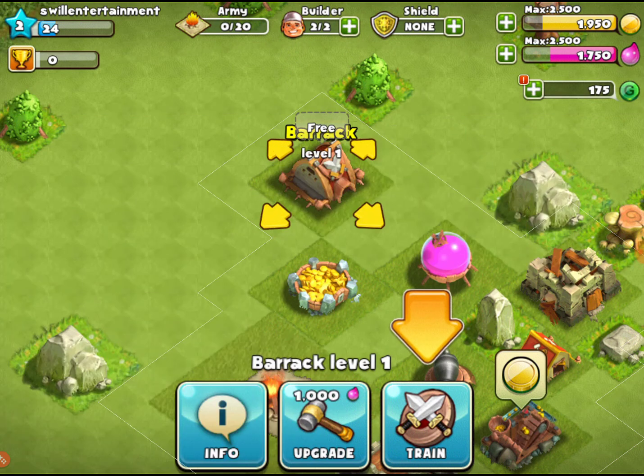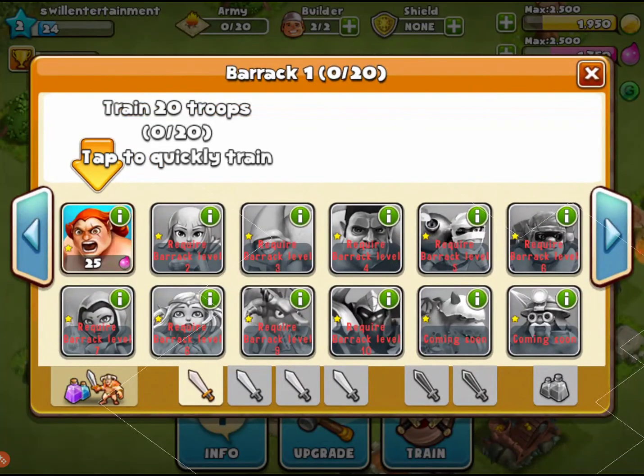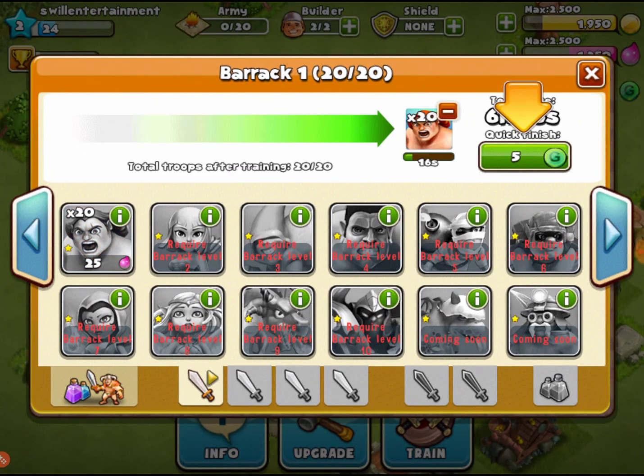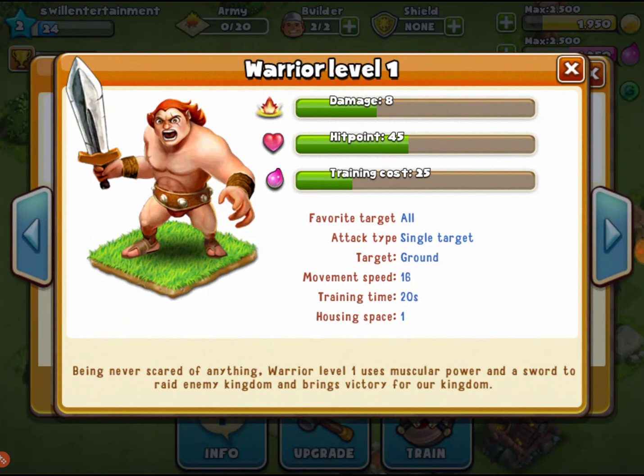Alright, so let's train some troops. And right now, we've got the warrior, which is level 1. He's a single target, and he destroys everything. So his favorite targets are every one of them. He's ground, and he has 16 movement speed.